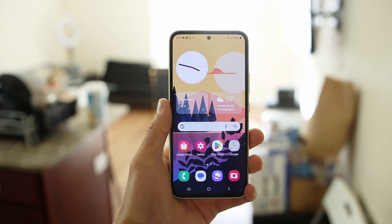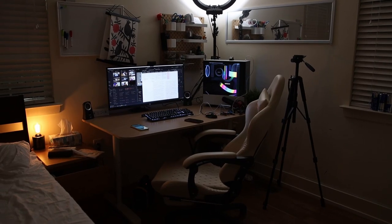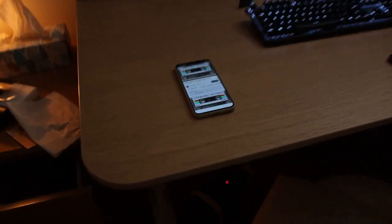One thing I want to touch on is the speakers. I was quite shocked by how loud and how good these speakers are. It was pretty much loud enough to fill up a bedroom or even a living room. I even took this into the shower and the music plays louder than the shower itself. The sound was full — it wasn't tinny or screeching. I found the speakers to be a complete sleeper on this device. It can play very, very good music and gets very loud in a pleasant way.